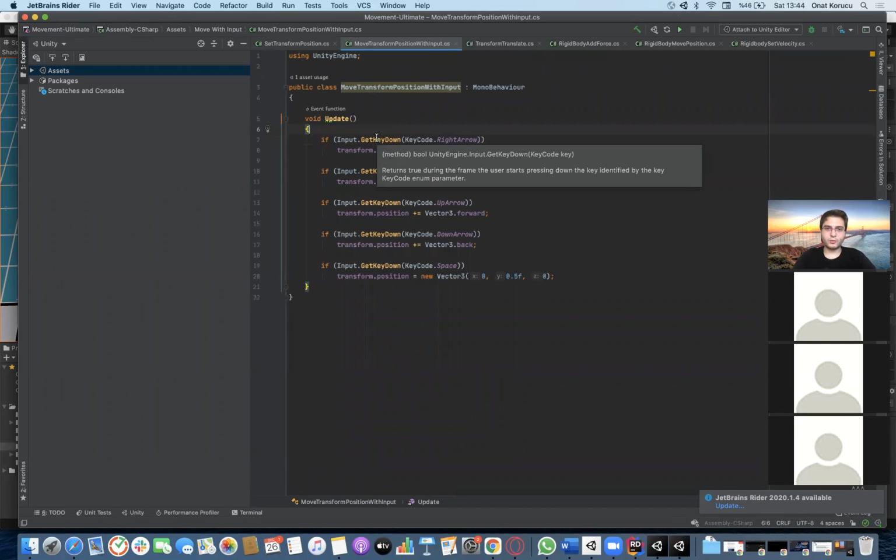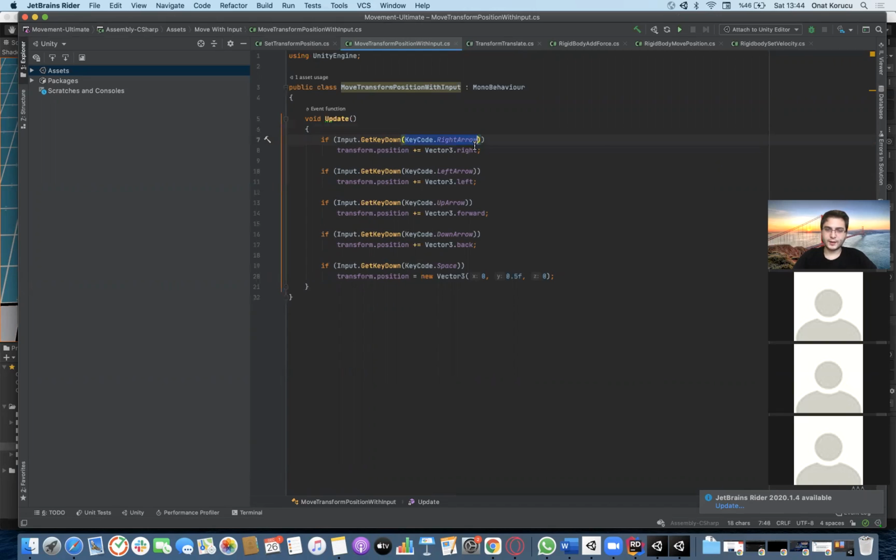GetKeyDown returns true during the frame the user starts pressing down the key identified by the key code in the parameter. So if I click right arrow, this will return true, and immediately this line will work, and this line will move my transform.position by Vector3.right.